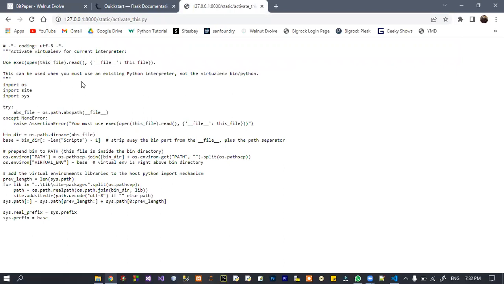This is your simple file which you can access directly from your static folder.